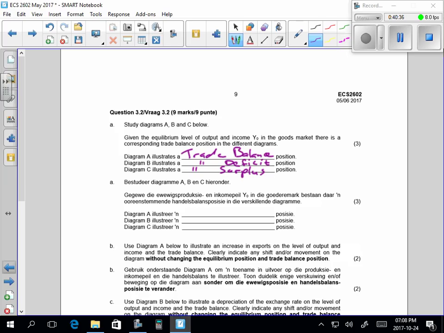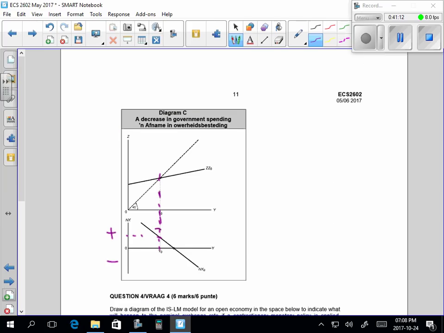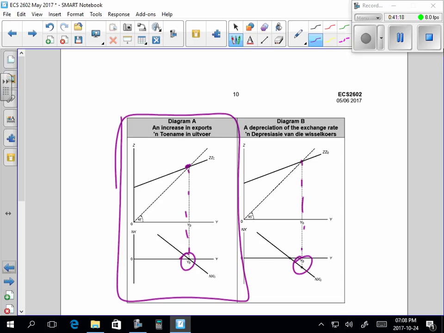Now, what they are asking here, this model is called the goods market in an open economy. Remember the difference between an open and closed? Closed economy, we do not trade with foreign countries. Open economy, we do trade with foreign countries. If they ask you to draw the goods market for an open economy, this is what you need to draw. This is your start point, okay? And they will probably specify whether your goods market equilibrium corresponds to either a trade balance, a trade deficit, or a trade surplus. So you need to know how to draw all three of those scenarios. That would be your start point.